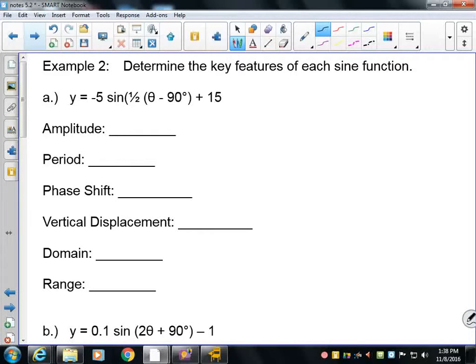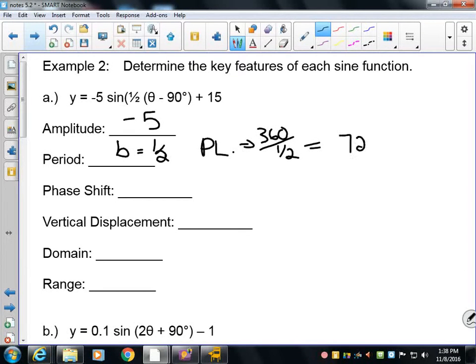So let's see if we got one of those weird shifty things. This one's a degree one. Let's do 1 degree one, and maybe we'll go back and deal with the pi third shifting guy. Okay? So what's the amplitude of this guy? -5. What's the period length? Well, we got to look at what B is. And so period length, because we're dealing with degrees, is 360 divided by 1/2, which is 720. So our period length is 720 degrees.